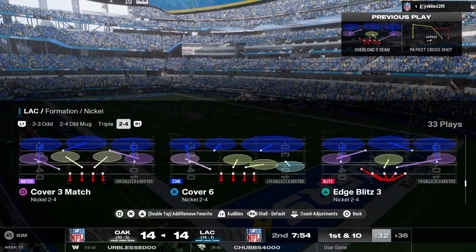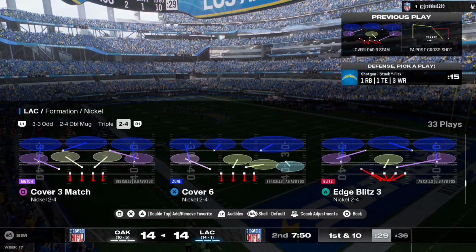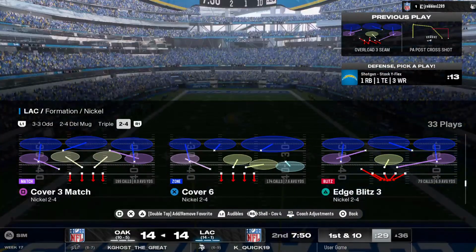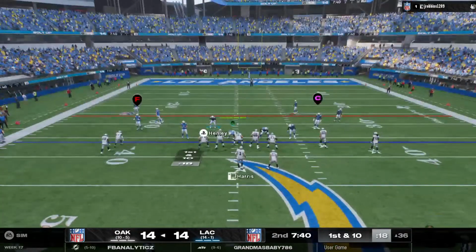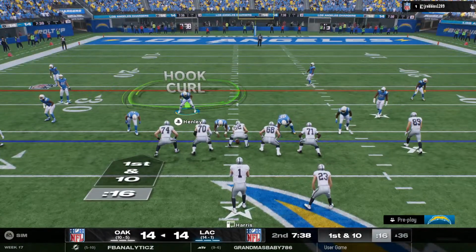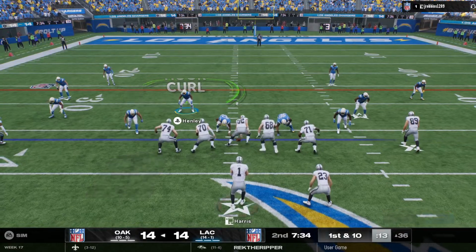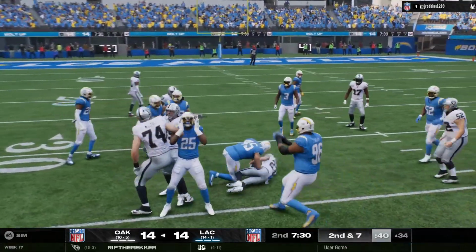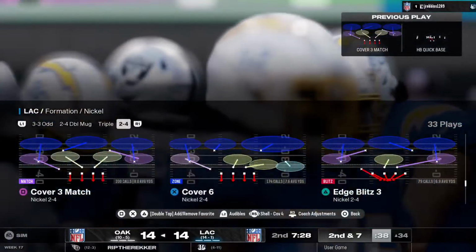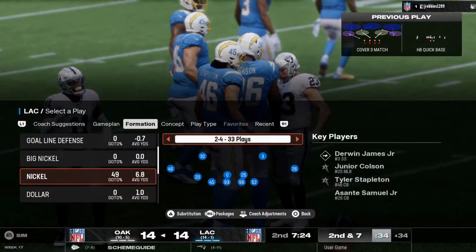I may love watching a great thrower, but I love watching a well-done route too, Kate. Make that guy think you're trying to stack him only to drop your hips and cut right inside. Some good work to help reset those chains. From the gun, Laube, and they limit the damage, just a few yards on that gain. Tuipulotu in for the tackle.